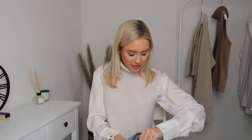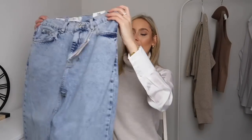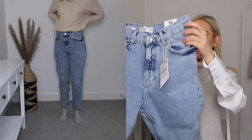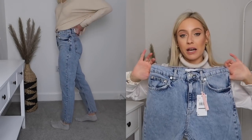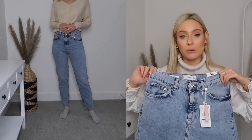The next thing I picked up is a pair of jeans from Mango. These are the high-waisted mum comfort jeans — they are an acid wash. I picked these up in a size 36 which is a UK size 8. I'm not the biggest jean wearer in the world but if I do wear jeans then they're probably going to be this lighter acid wash colour, because I think it works better with my skin tone and I find outfits are much easier to put together. These are super comfortable and very true to size — they fit really nicely around the waist and also on the leg.